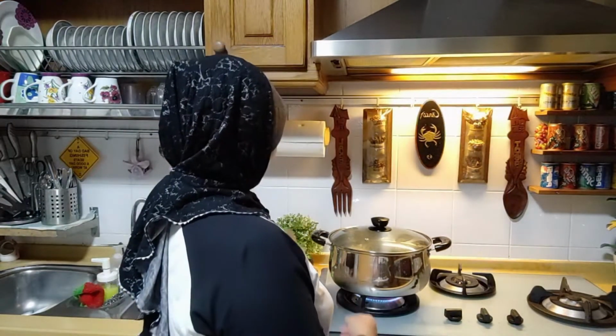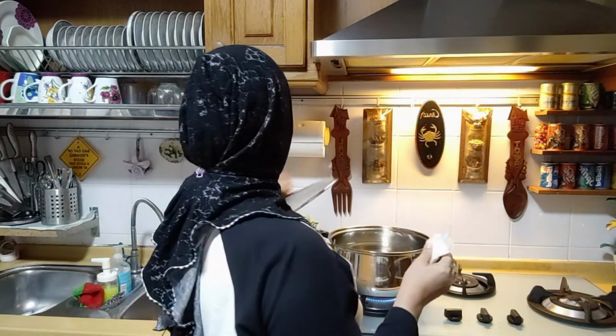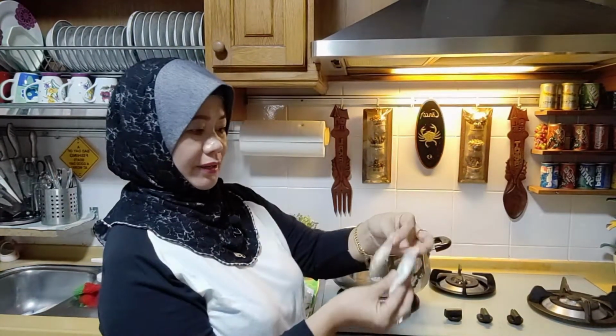Today's recipe is Lontong. Lontong is meat from rice. So first I'm going to cook the ketupat. I cannot get the lontong, so I'm using the ketupat. This is a packet of rice. So I'm going to boil this packet of rice for about 45 minutes to 1 hour.